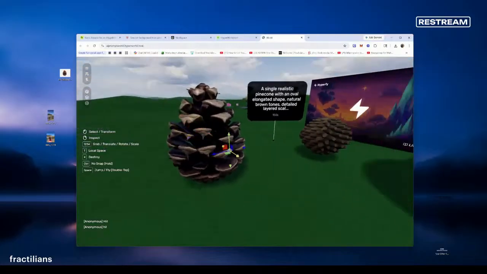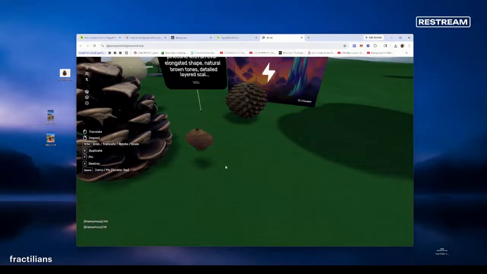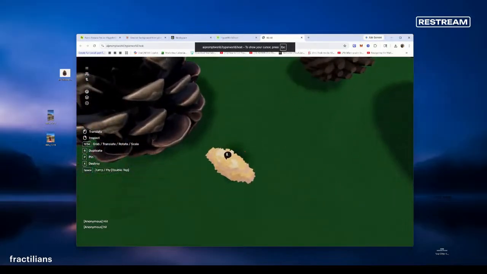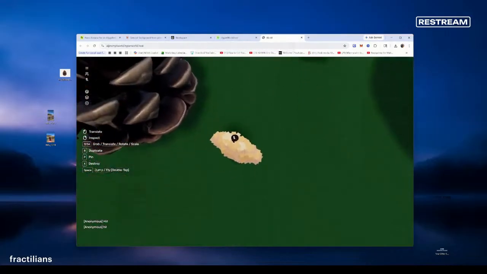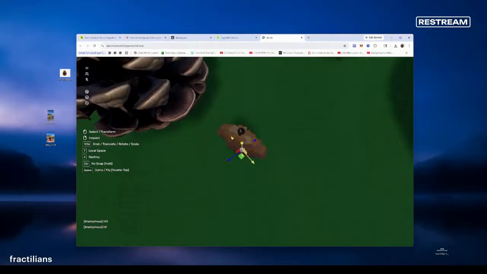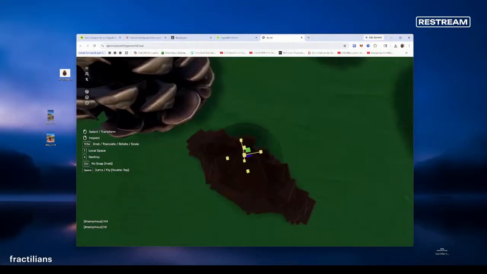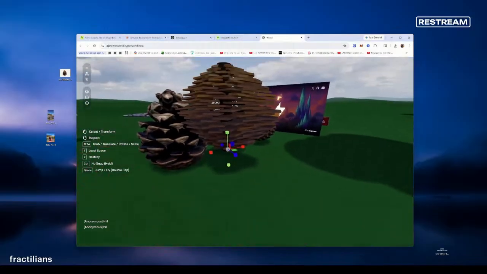Ooh, what is that? Ooh, there's the new pine cone that did turn. See, this is the fun part. Look, what is going on here? Oh, it did glow, but it didn't really look like a pine cone, but it got the interactivity. That's pretty funny. So that's part of the fun too, experimenting and knowing that experimenting is part of the process of creation. Hey, maybe we'll tweak the prompt.